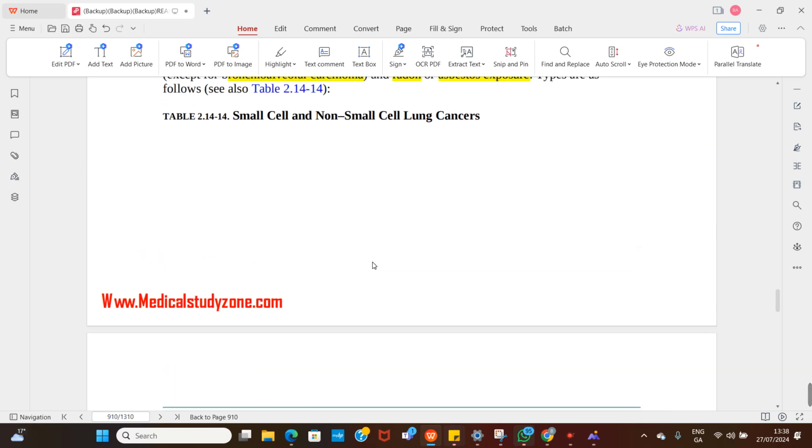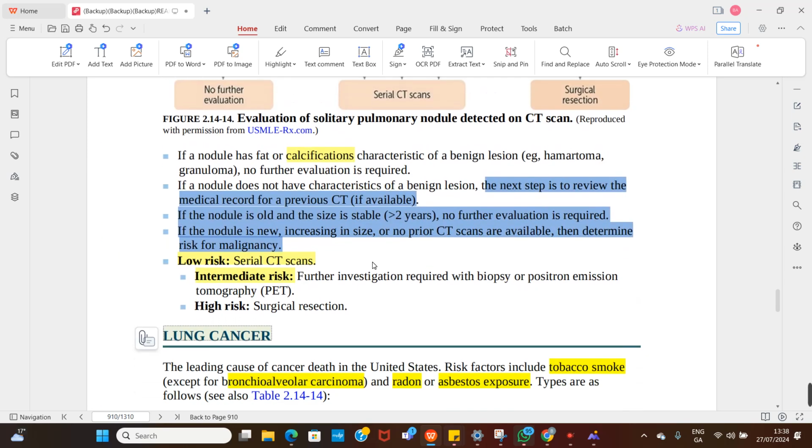Dr. Babola, I have a question. When a person comes in and shows a nodule and you compare it with a previous X-ray, assuming there's a previous one, and the size remains the same, do you need to monitor with serial CT? No, don't monitor. Just leave it. The reason is that by doing serial CT, you are further exposing that patient to radiation.